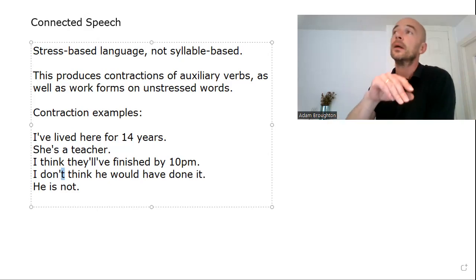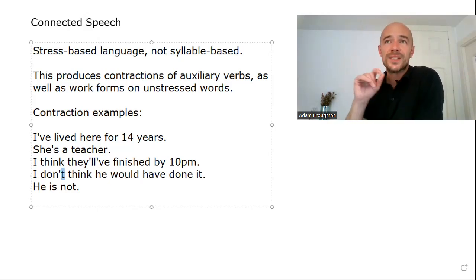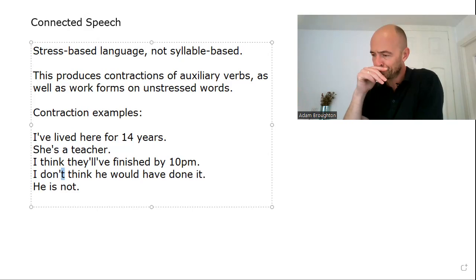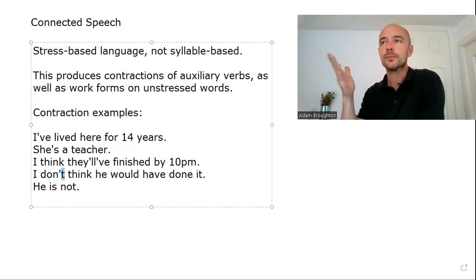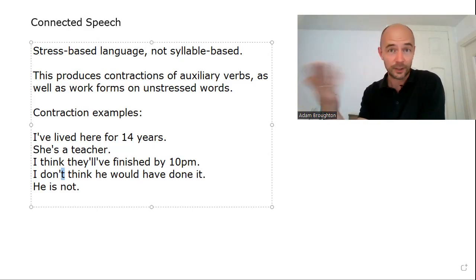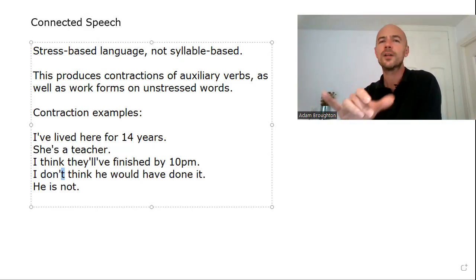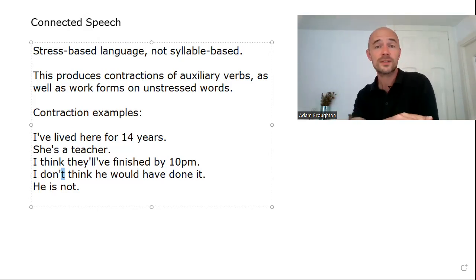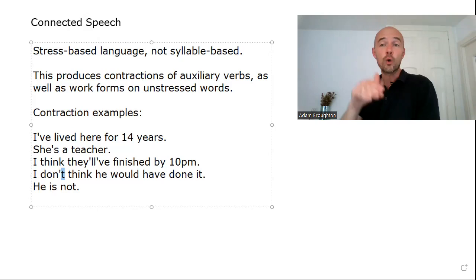When I say "don't", I almost never pronounce the T when the sentence continues. Imagine you ask me, Adam, do you play, I don't know, Adam, do you play checkers? And I say, no, I don't. Just a normal "no, I don't" ends with the T, and I'll put it there. But if it's a normal sentence, the present simple and the negative, I'll say "I don't", and then the next word. I don't want to.